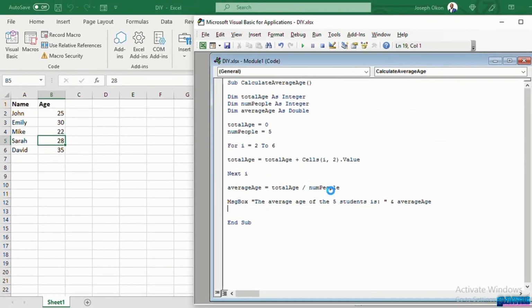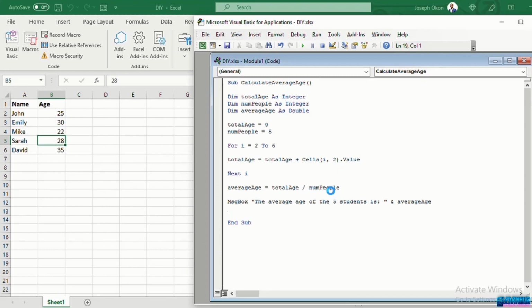And I'm very sure this exercise was really challenging and very exciting for you. So you can write it by yourself again. You can choose to change the figures and see if you will still get a good answer. So just follow the same script, change the figures or include more names to this worksheet and run it yourself and see what you are going to get. This is how you learn. You don't just learn by watching video, you learn by practicing. So you can see the code on the screen, you can see the data set on the screen. You can just create your own data set, then follow what I did.